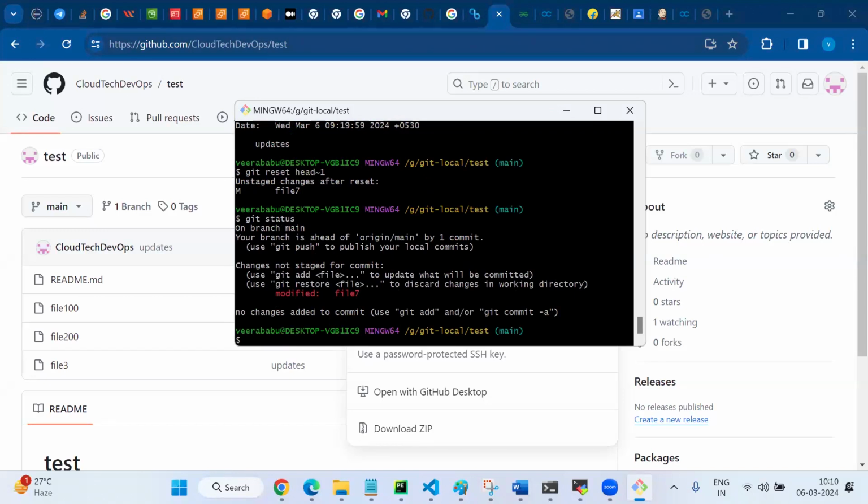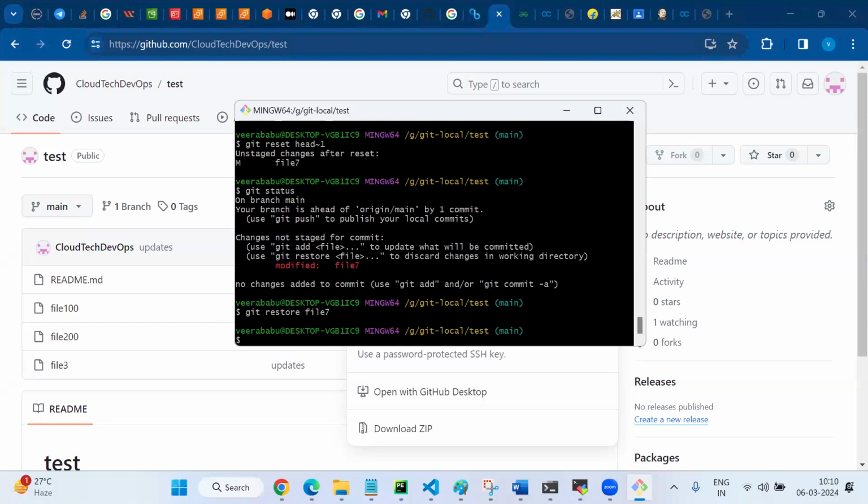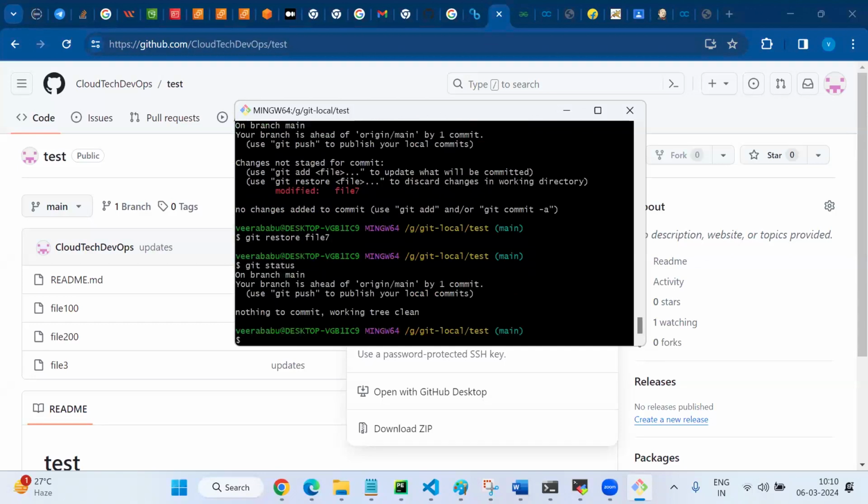If you want to discard the changes in the working directory from unstaged, git restore file7. Done. If I give git status, green.